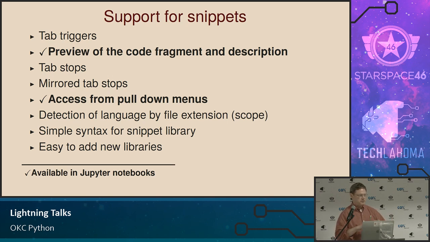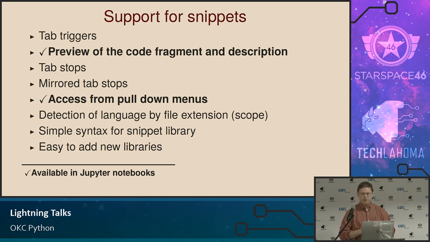My favorite is the tab trigger, where you just enter the start of the name of a snippet, hit tab, and if you have autocompletion, you'll get the snippet inserted into your file. Some programs like Visual Studio Code will provide a preview of the snippet as well as a description of the snippet, and that's super handy. So you can check out that snippet before committing to inserting it.